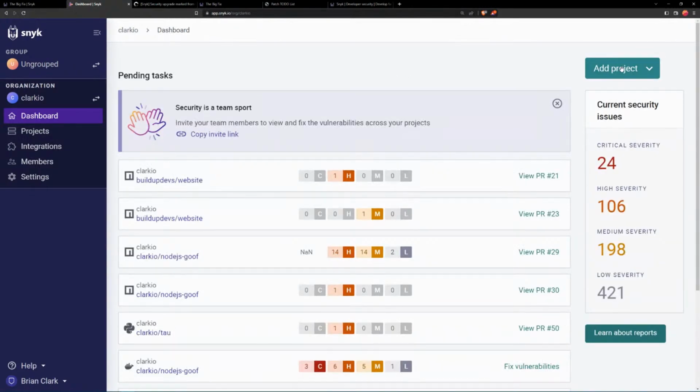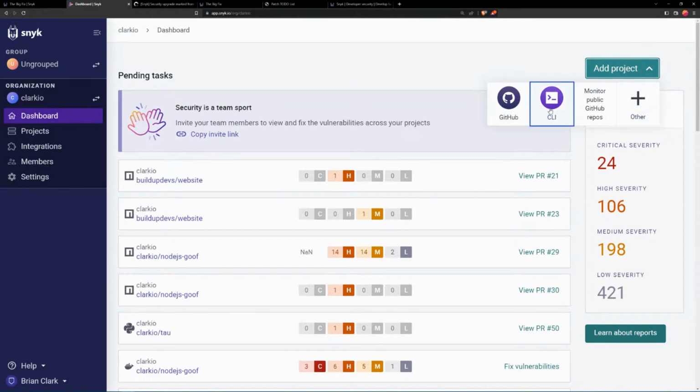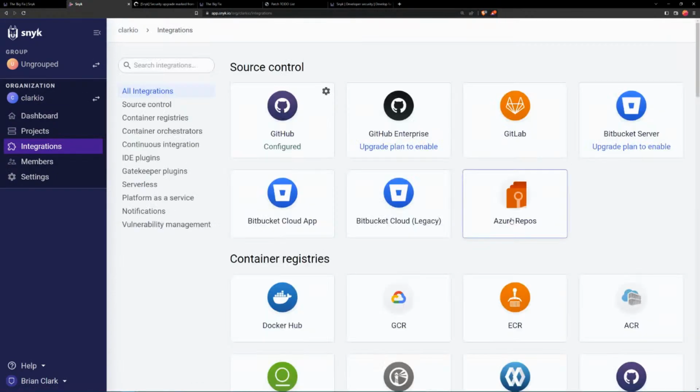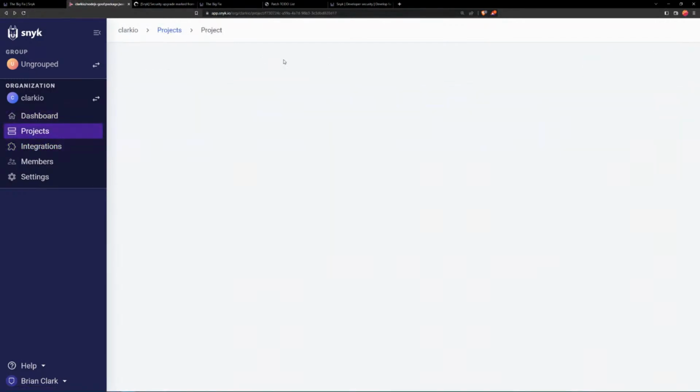Again, all this stuff is acting kind of slowly right now because my system is coming to a crawl with all the things that I have running. But you would come up here and choose add project. You can add a project through our CLI tool, through GitHub directly, or a number of different ways. And it doesn't have to be GitHub. There are all kinds of other platforms and systems we integrate with. If you're using GitLab or Azure Repos or Bitbucket as your source control management system, you can hook into those too. But back to that project I was on.